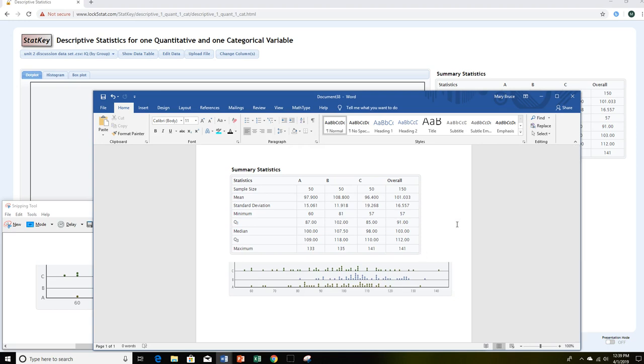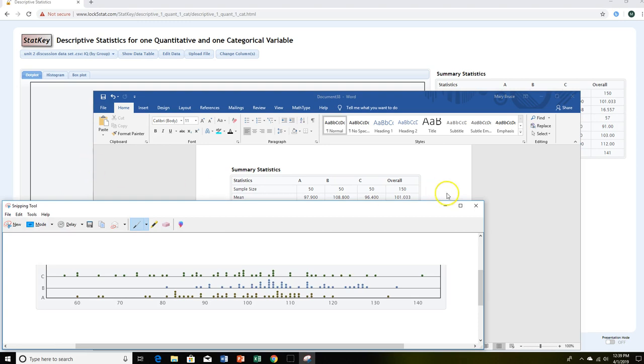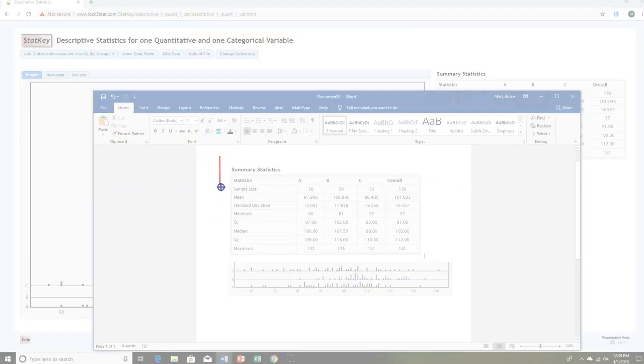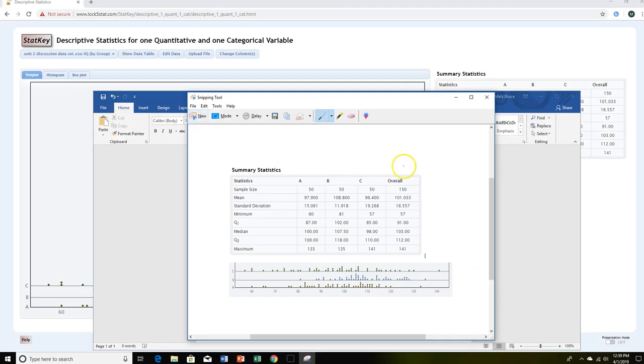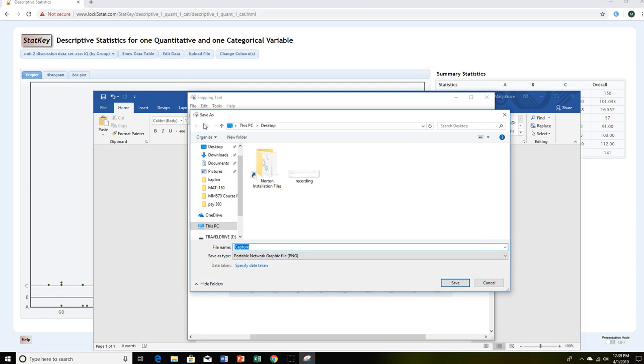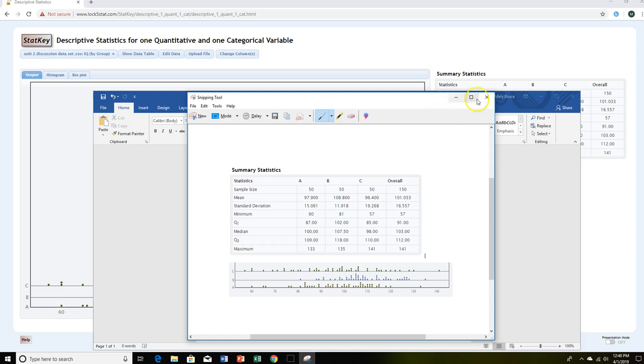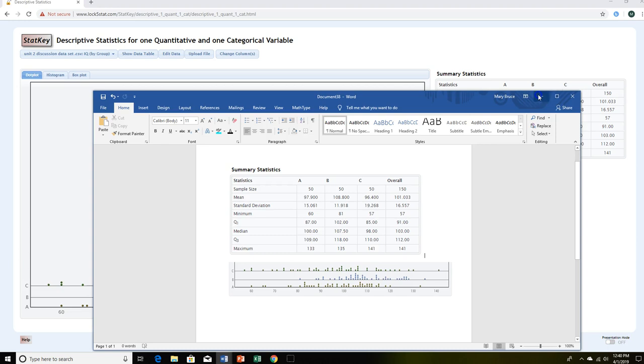But the reason I did this is because now I can save it as one image and include both of these in that image. So I am now going to use the snipping tool yet again. Click New. And I'm going to now include both of these as my first image that I'm going to save. And that way, when I insert the image in my response box, it's got both of these together. I'm not having to do so many separate image insertions. So I'm going to click snip this. But this time when I do, I'm going to File, Save As, and I'm going to save it on my desktop and put just a file name, maybe Unit 2 Discussion Image 1. And I put that simply because I'm going to have another image that has my histogram and box plots in it. Save that. And now I'm ready to go back and generate the other graphs.